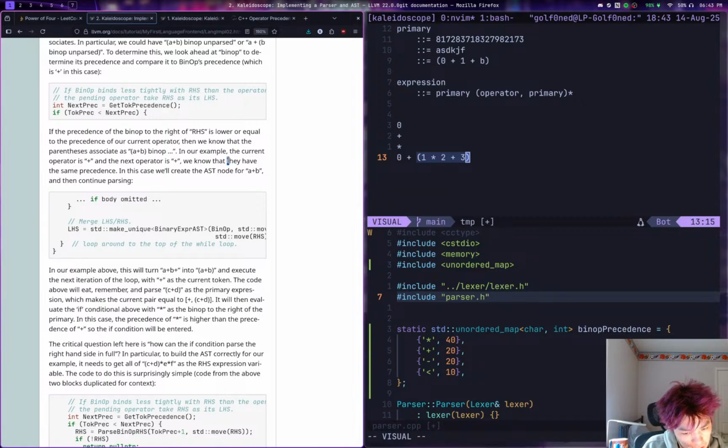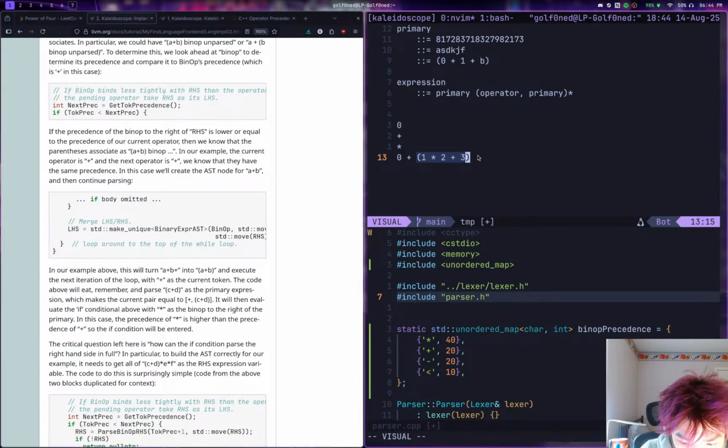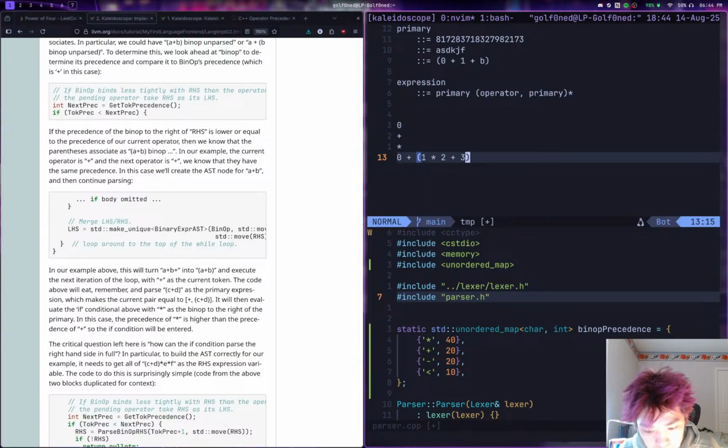The precedence to the right is lower or equal to. Oh, I see. Yeah. The sentence is kind of trivial, actually, it looks like. Yeah. So if the right side is lower precedence, such as here, then we evaluate the stuff on the left first.